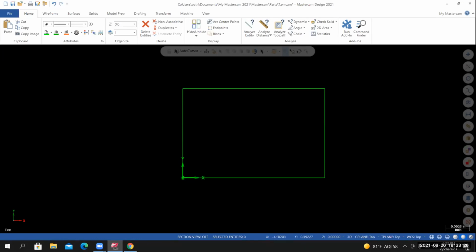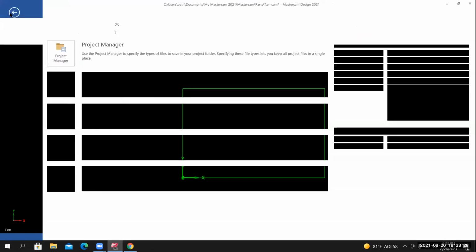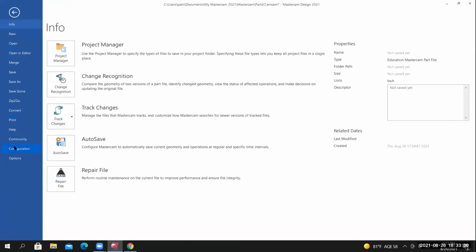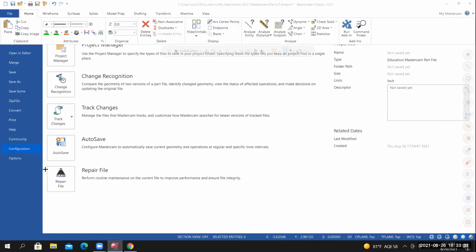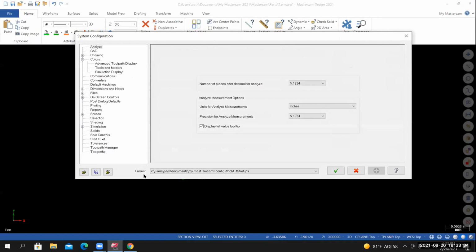What you'll need to do is go up to File, Configuration, and at the very bottom, see how it says current inch, and mine is set to startup. So every time I start up Mastercam, it's going to be in inches.